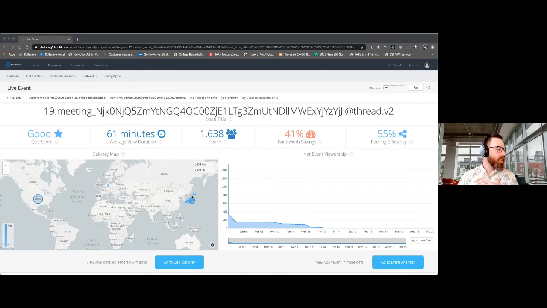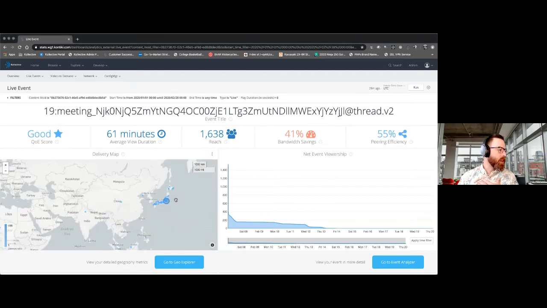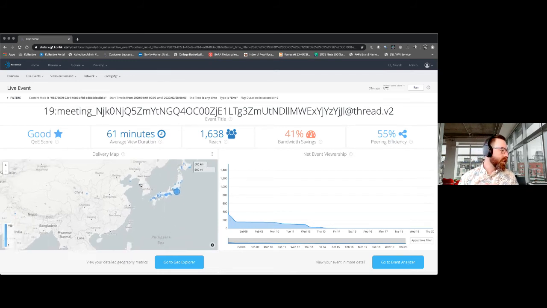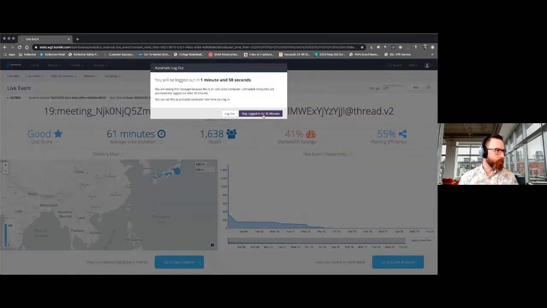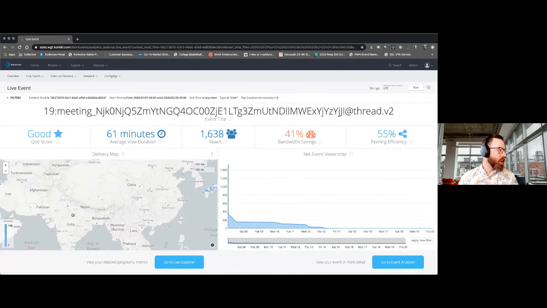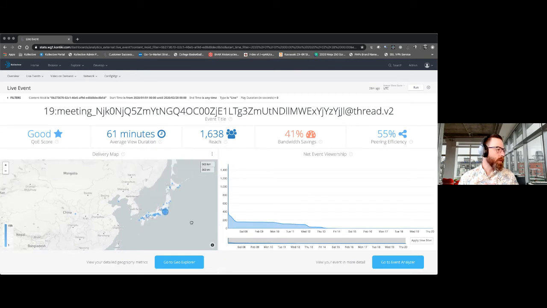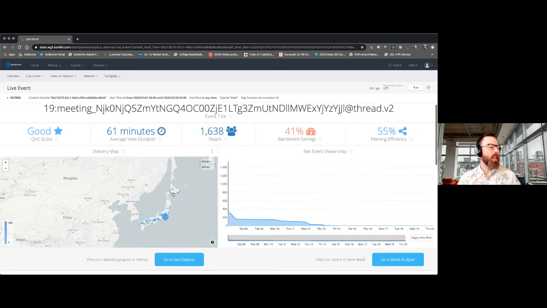So this went off, even though, you can see in the map below, this was a massive event that was truly global. It was for the Southeast Asia business unit for this company. So you can see we've got views in China, a heavy concentration there in Japan. We've got some viewers here in India, just one there. But then we have these large clusters, 309, 152. So we can see that this was a very distributed group, but we were still able to give everybody a really great experience. And so that's a key factor in looking at how we're doing here.